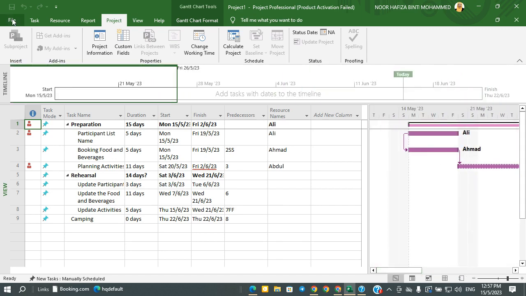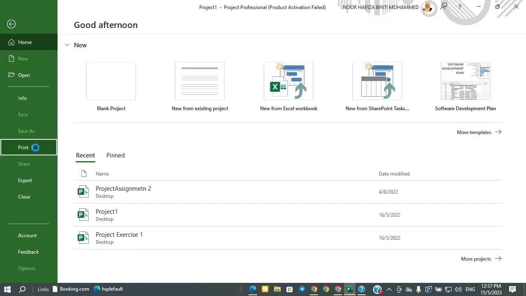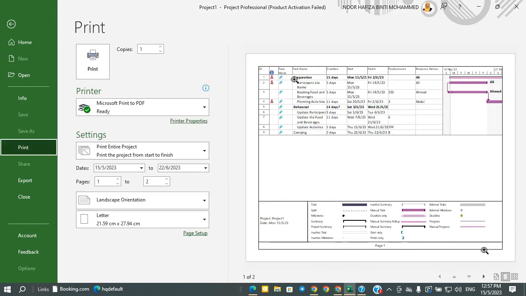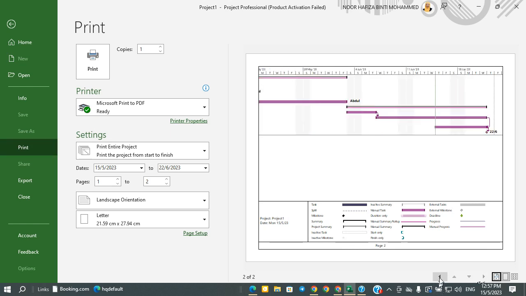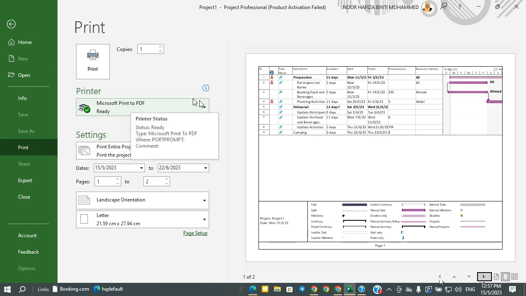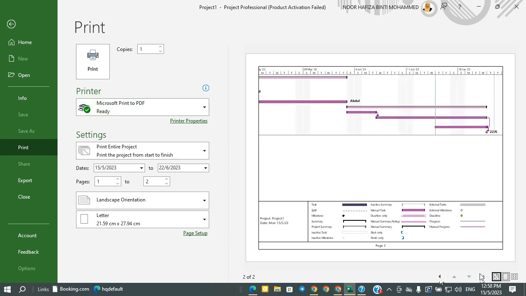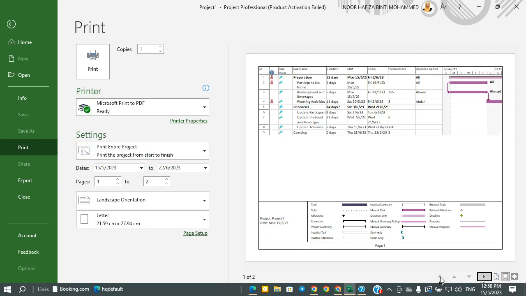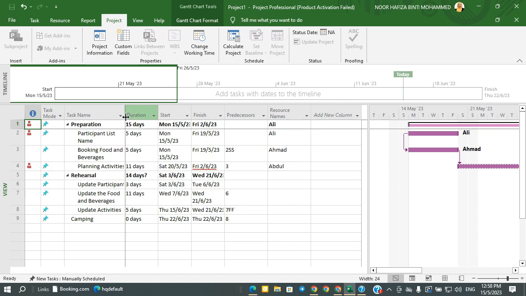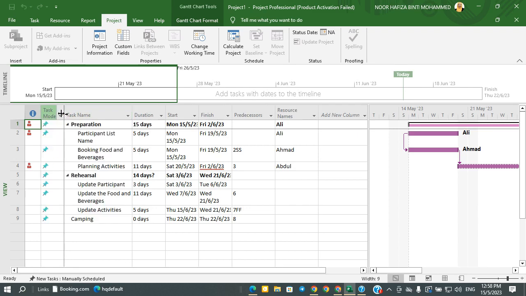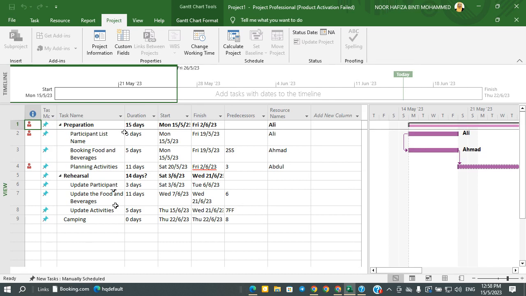You may go to File and go to Print. You can see here, there's a lot. We need to have 2 pages to print this one. Never mind. I want you to convert this one to PDF. Choose Microsoft Print to PDF. You are going to submit this to me. Can you submit it into one page? Yes, you can submit it into one page, but you need to set it. But it will become smaller and pretty hard for me to check, because I'm going to check everything here. That's why you need to make it, drag it, so that I can see whether you typed it correctly or not, especially the words here.